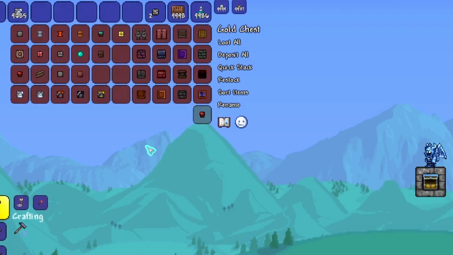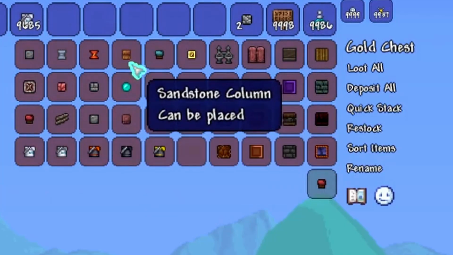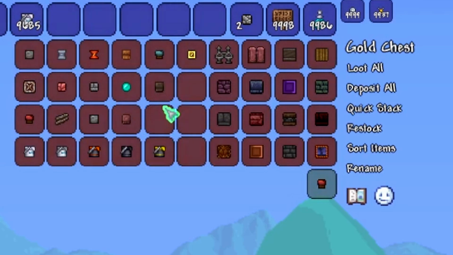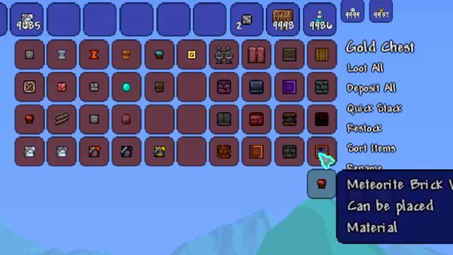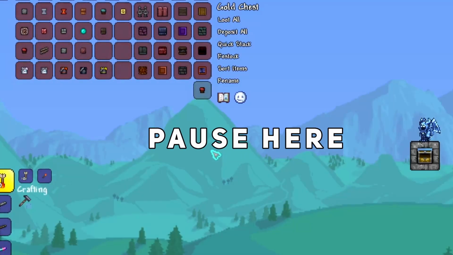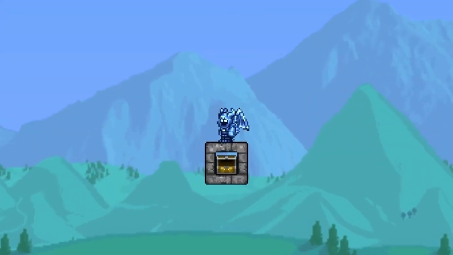Like I said, I think the most interesting stuff was actually the fact that we tried to throw in a little bit of silly green balloon, as well as these sandstone columns and some rich mahogany columns, along with some boreal beams. Now, I use this for some of the vertical spots. I also did use some marble column as well. Just a couple of different kinds of textures that gave me a nice looking feel and stone-like facade to the actual building. I also, of course, used some yellow team block to make some pretty interesting features, and we also threw in a little bit of meteorite brick wall and some copper brick wall. Now, as always, I encourage you to pause the video here if you would like to take a closer look, but with those materials covered, guys, let's go ahead and move on to the rest of the video.